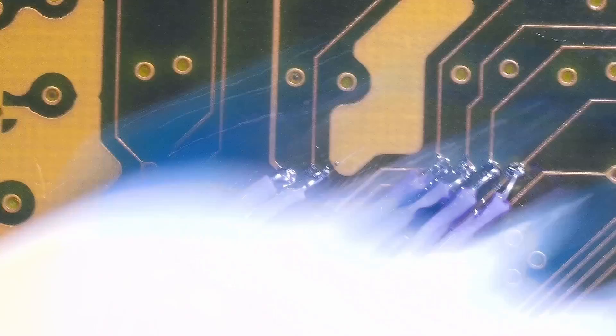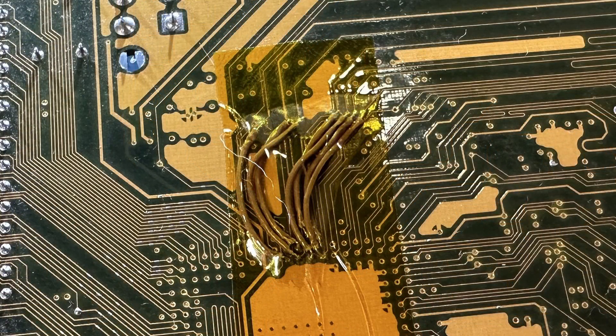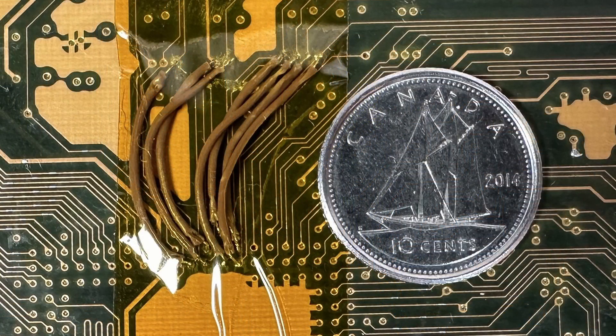I'm just getting everything cleaned up with some isopropyl alcohol and then I'll give it a final inspection. I will be the first to admit that is a very clunky looking bodge job, but the joints are all good and functionally it should work. Older boards like this should be fine with a wire-based bodge like this, but with more modern high frequency components you could get some signal issues. I definitely do need to get some new wire for doing repairs like this — the insulation is just too thick relative to the wire size and it melts way too easily. Maybe some silicone-based wire wrap or enamel magnet wire? Let me know what you'd suggest in the comments. To protect the repair I stuck a piece of Kapton tape on it, which had the unexpected benefit of filtering out the purple color and making it blend in really well with the back of the board.